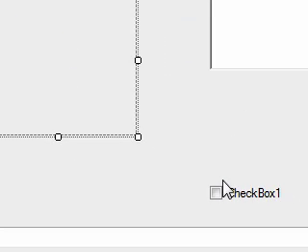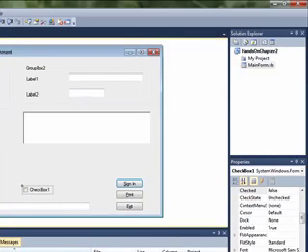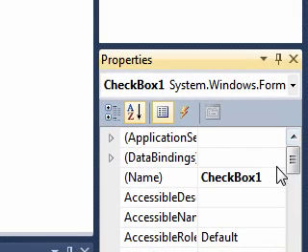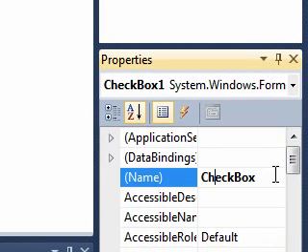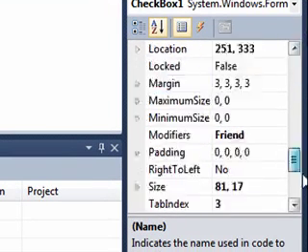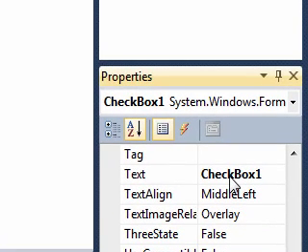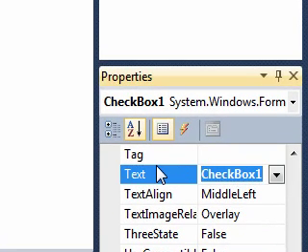Okay, the next thing we're going to do is our image visible checkbox. That's going to be this checkbox down here. And what we're going to do is go ahead and change our name. Okay, and as you can guess, this is going to determine whether that image is visible or not. So we're going to do our image visible checkbox. We are going to do the text on that. Okay, so for our text, we're going to make the V our hotkey. So we're going to do image visible.